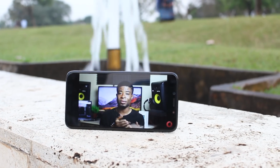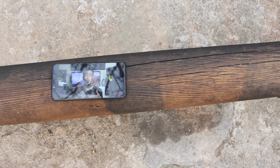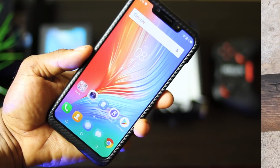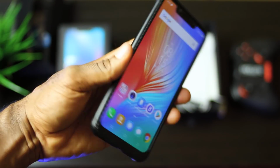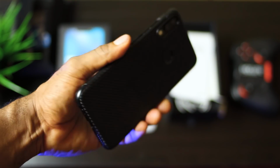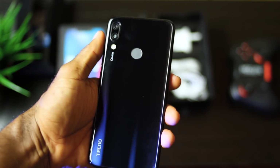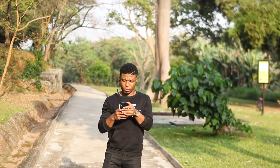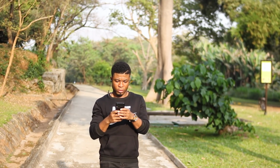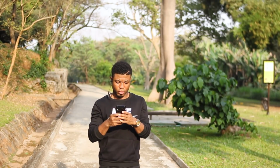Now the major reason there's a downgrade to a 720p display from the Full HD in the Camon X isn't quite clear, but most likely this was done to save battery life. I would have preferred a larger battery and a better display, but obviously that would have come at a cost. You'd have a bulkier device with a battery size more than the 3750 mAh we have on this device, so I see what they did there. The display isn't the worst in the world, but it isn't the best either.